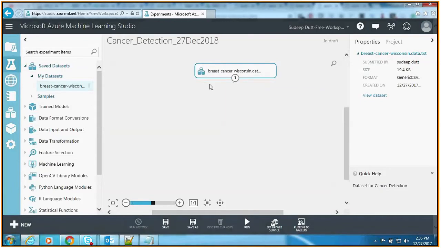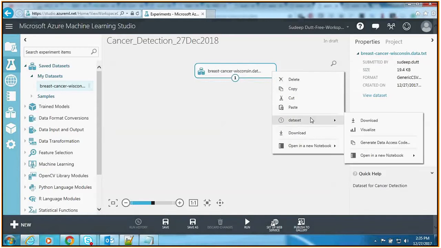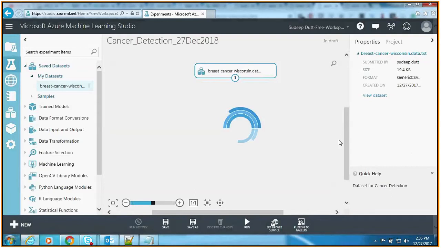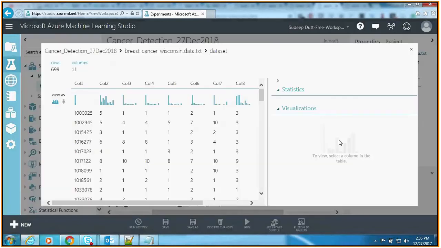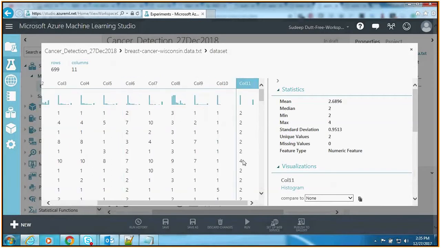Now, from this particular data set, if you all could remember, he was visualizing what sort of data that data set has. If you can see here, these are the columns: column 1, column 2, column 3, column 4, column 5. All the respective columns are there, and the last column, where it is 2 or 4, is the one based on which a person is identified as having cancer or not.